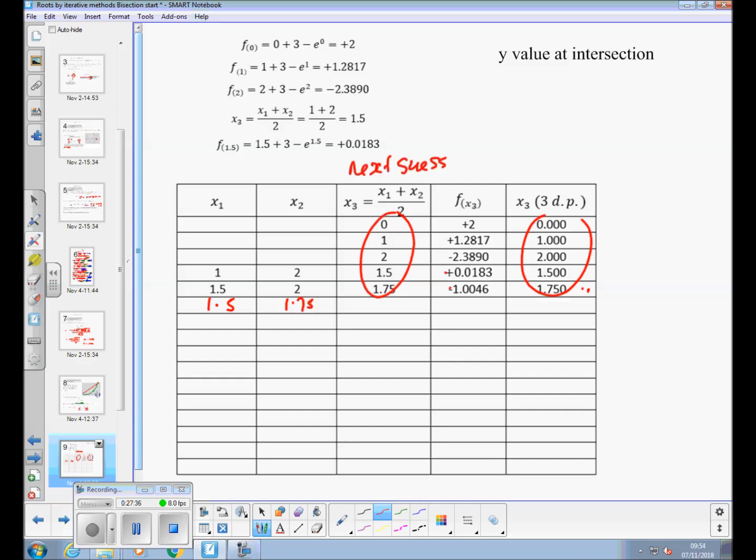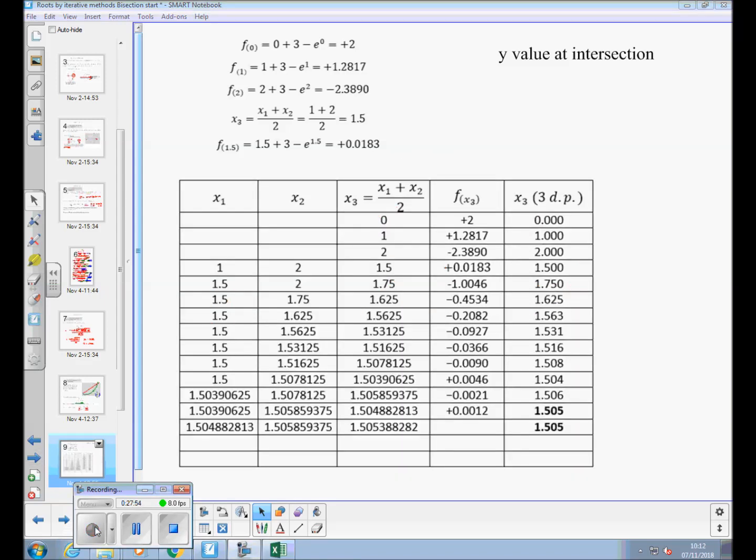Put the 1.0625 in the function, we still get a positive result, so we're lying between 1 and 1.0625. Use those two numbers, find another new guess, 1.03125, which rounds to 1.03 for three significant figures. When we put that value in the function, we get a negative result. Our sign has changed. We've gone below the x-axis. So our new bottom limit has changed from 1 to 1.03125.